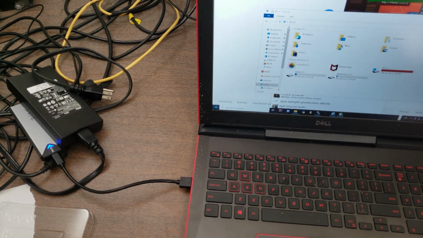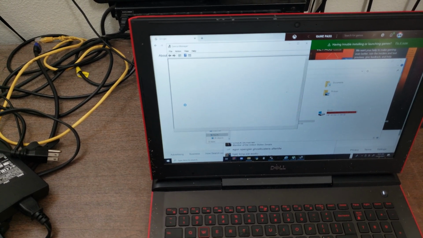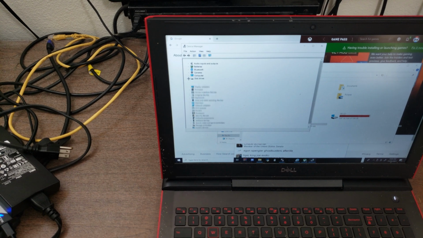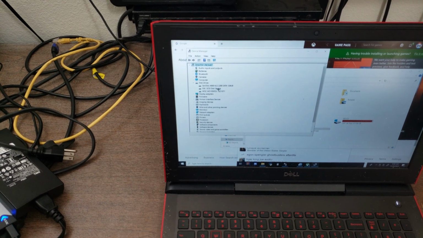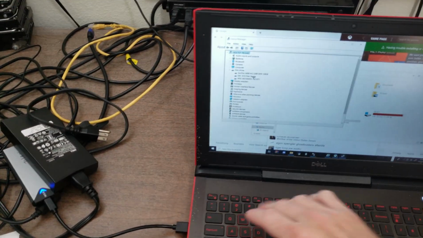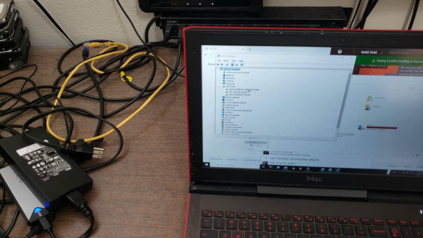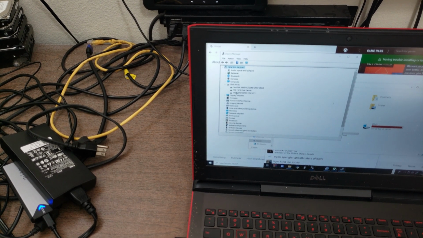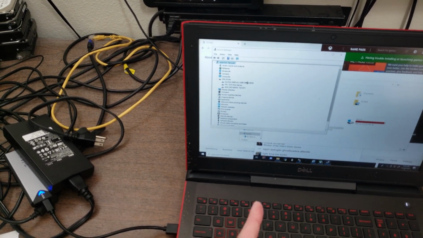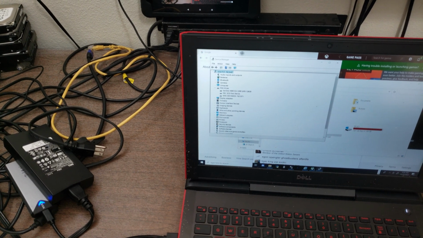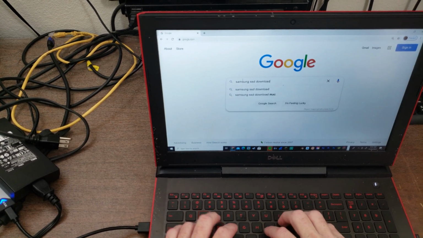If you right-click on Start and go to Device Manager, and then disk drives. It's this SSK SCSI disk device. It's saying that because it's in this external enclosure, but it's a Samsung. But we can also see the 128 gigabyte M.2 SATA based drive and also the 1 terabyte Western Digital there. But to get everything that's on this 128, which is the C drive, copied over, I'm going to go to Google and do a search for Samsung SSD downloads.